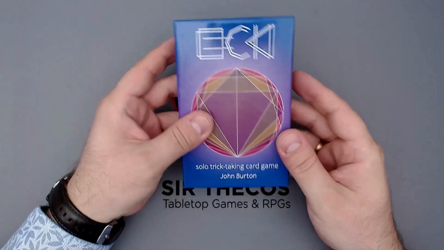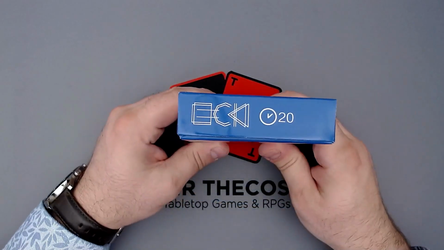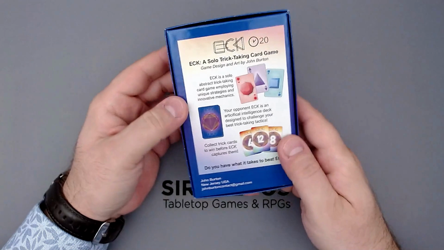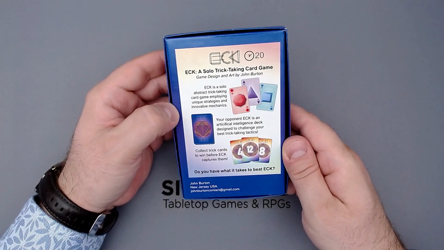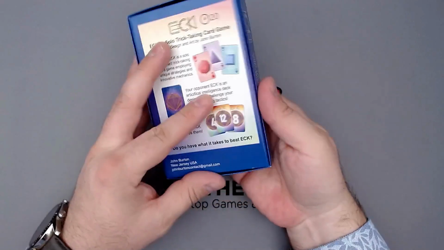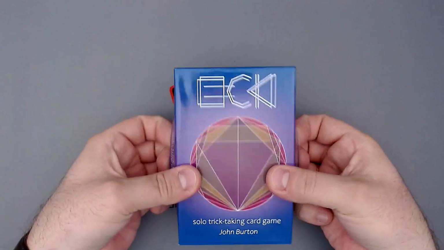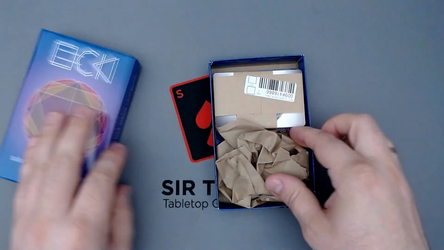Alright, solo trick-taking card game by John Burton. Very interesting design. 20 minutes. With 2-player variants. Oh, really? I didn't know that. Solo trick-taking abstract card game, employing unique strategies and innovative mechanics. Oh, let's take a look at that. That is very cool. Like, he even has his mailers there. That is very cool. Alright, so we don't need this here.